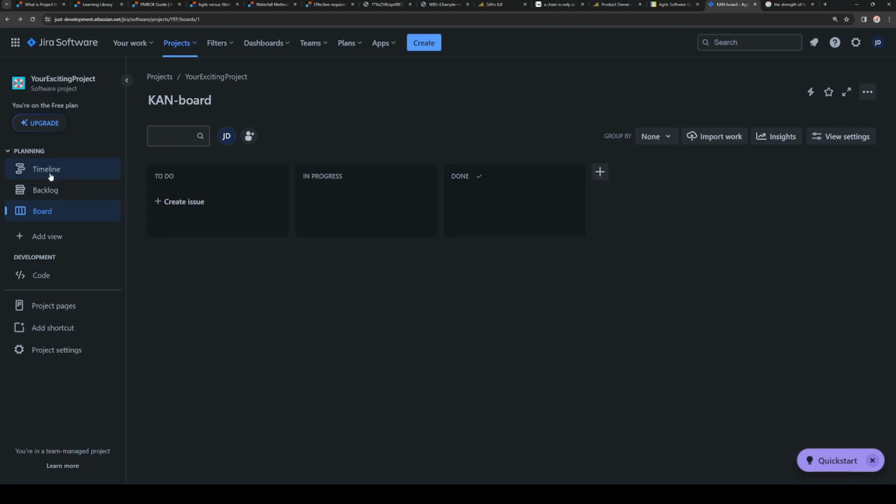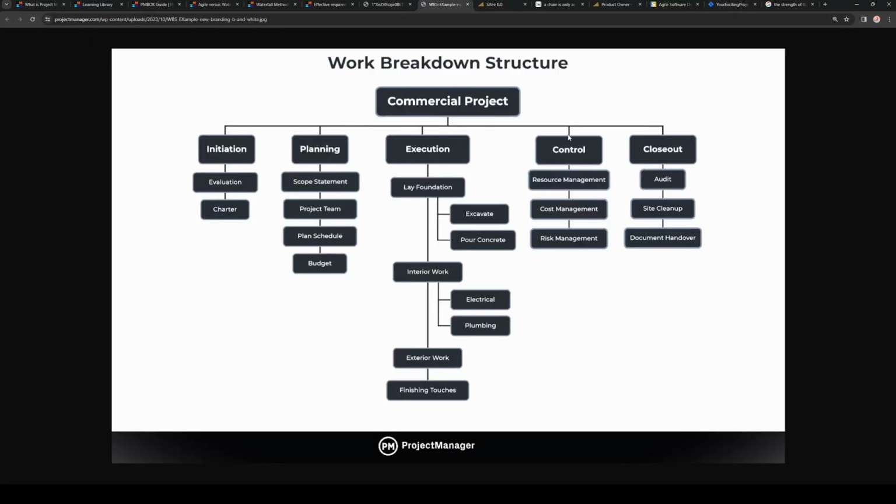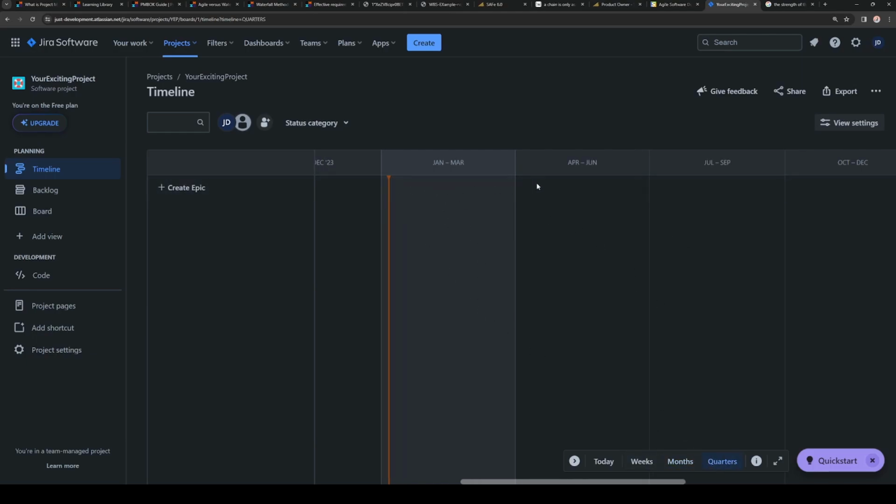We have here the timeline. The timeline is part of, if I can say so, the planning, execution, and control stages in the project. Because in your project, you might have milestones, so you can plan the amount of work on these dates. Usually it helps to represent the amount of work items for the client and also discuss what should be done first, what should be done afterwards, etc. Quite often the product owner is setting up the timeline because the product owner is communicating with the customer. The product owner knows the priority of stories and epics.